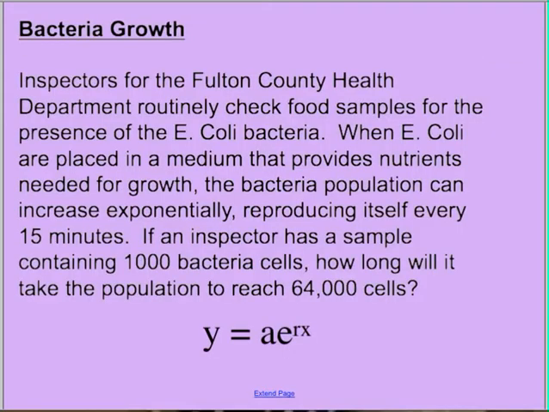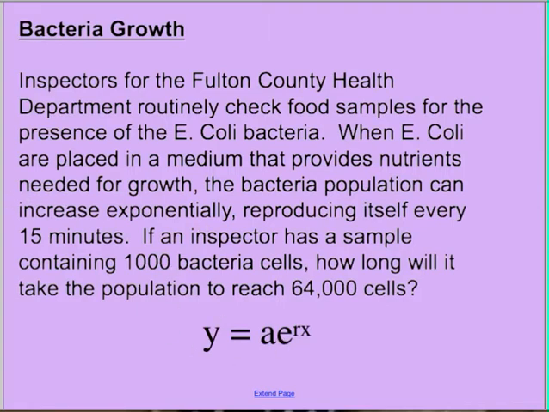So the first example I have is regarding bacteria growth, and it says inspectors for the Fulton County Health Department routinely check food samples for the presence of the E. coli bacteria. When E. coli are placed in a medium that provides nutrients needed for growth, the bacteria population can increase exponentially, reproducing itself every 15 minutes. If an inspector has a sample containing 1,000 bacteria cells, how long will it take the population to reach 64,000 cells? So since we said it was going to increase exponentially, we're going to use the equation y equals ae to the rx.